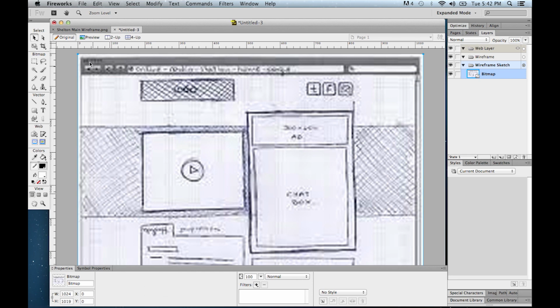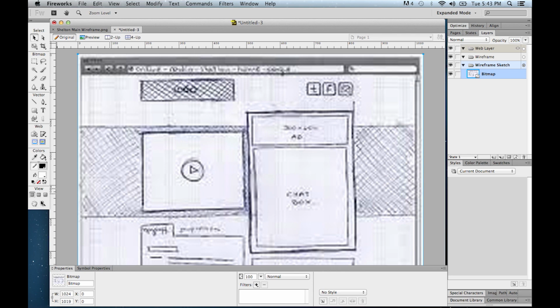All right, now you'll see that your sketch should fit the width of the website, but it might not fit the height. Mine doesn't fit the height. So what I need to do is zoom out so I can see how large my website is and how I need to make it fit in the height realm. So I'm going to zoom out.